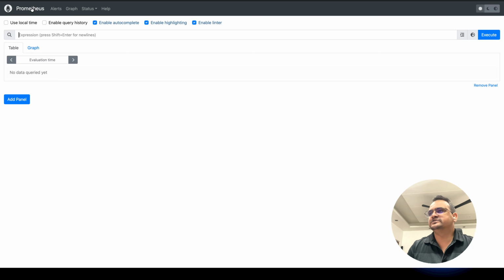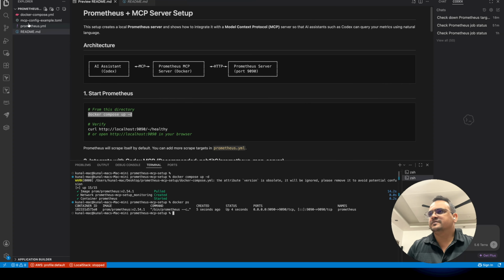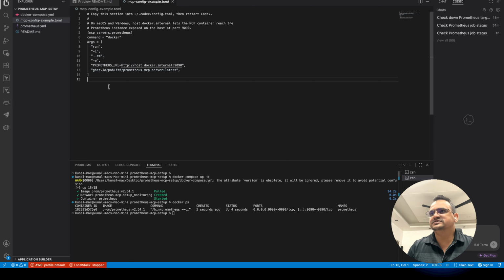To do that, just go back to VS Code, and we have one file here, that is mcp-config-example.toml. This is the content we need to copy and use to update the codex configuration file.